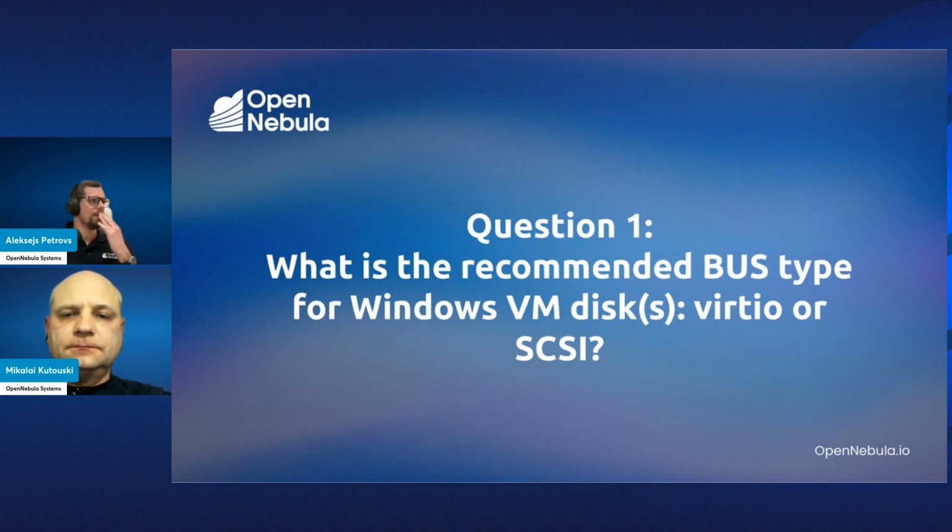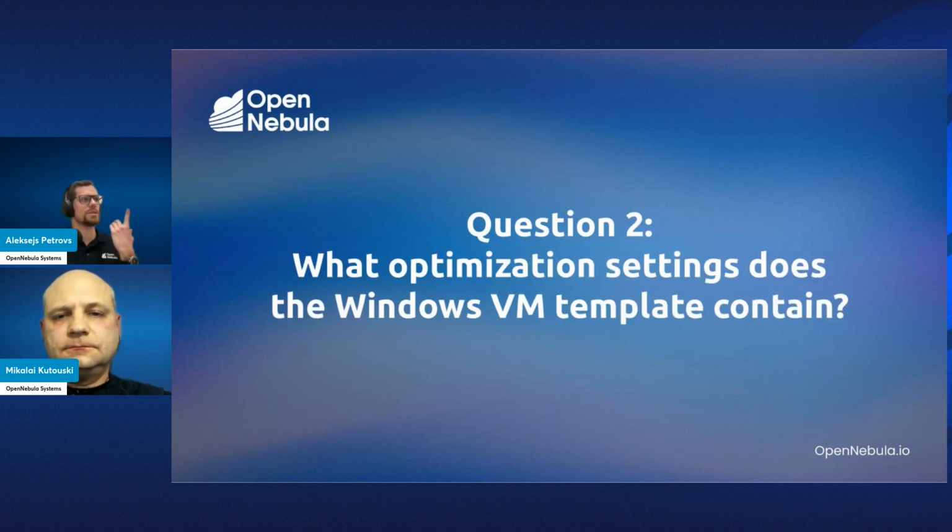Exactly. Awesome. Thank you so much. So the next question is, what optimization settings does the Windows virtual machine template contain? Because obviously we mentioned a couple of times that it has some settings already defined in this virtual machine template. Could you name a couple of these? What makes it so special?